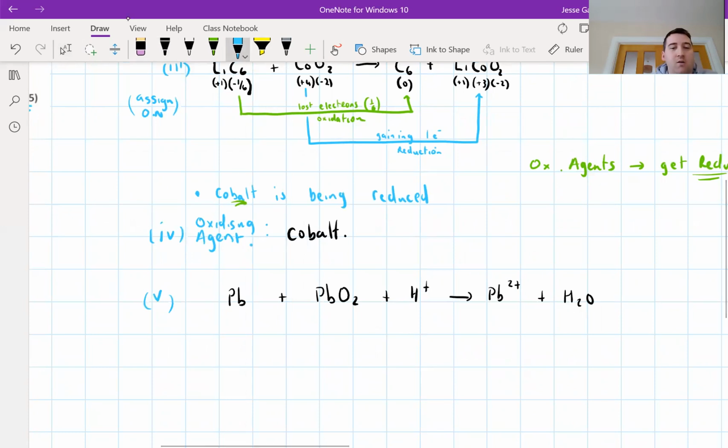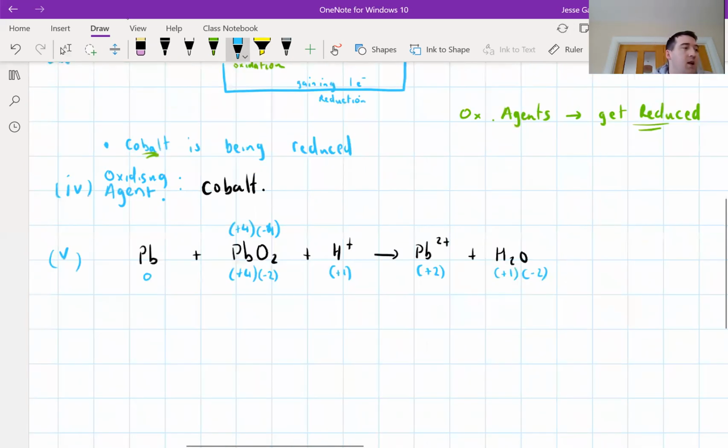Okay, so assign oxidation numbers. We should have got Pb is an element uncombined, so it's 0. In this case, oxygen is -2. So up top, the total for oxygen is -4, and that means that the lead is +4. So this second atom of lead is +4. And then this here is an ion, so the oxidation number equals the charge on the ion, +1. Here's another ion, oxidation number equals the charge on the ion, so that's +2. And then water, you probably know, is -2 on the oxygen, +1 on the hydrogen.